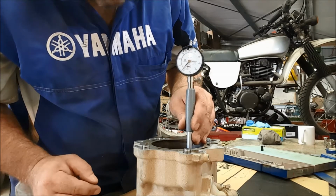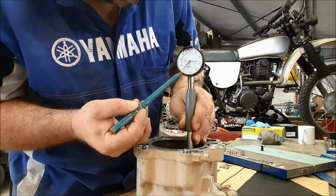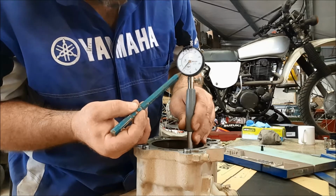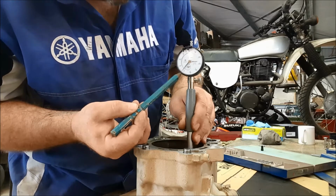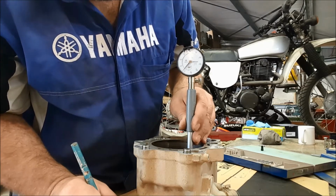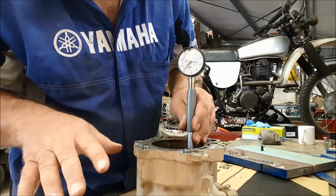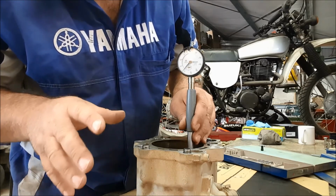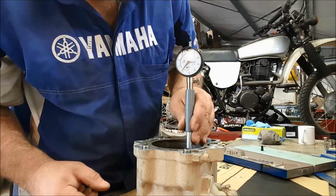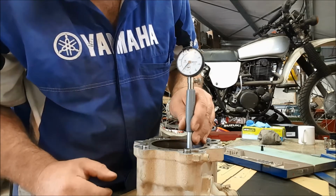Okay, well we have got some distortion there, and you can see that we're 2 increments off the 0. So that's going to be 102.02 millimeters. Okay, so 102.02. And that's right down the bottom, that's not where the rings touch. So that definitely is some warpage relating to, no doubt, that overheating problem. But at that point in time, on this particular reading, we are still in spec.